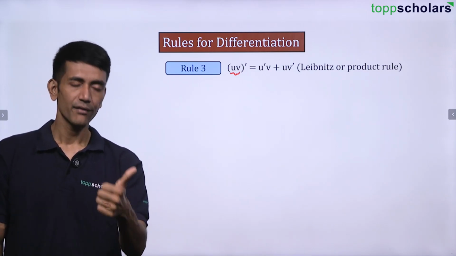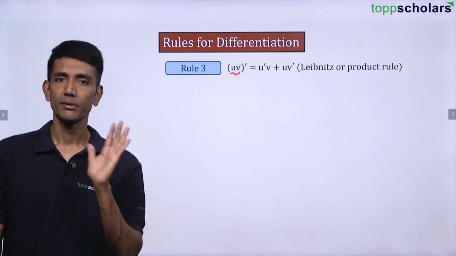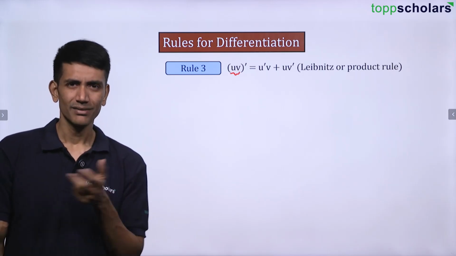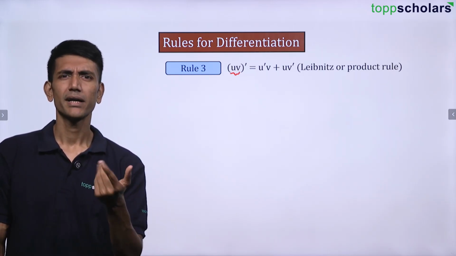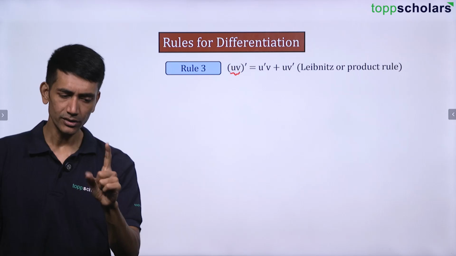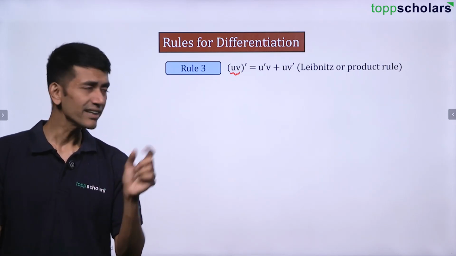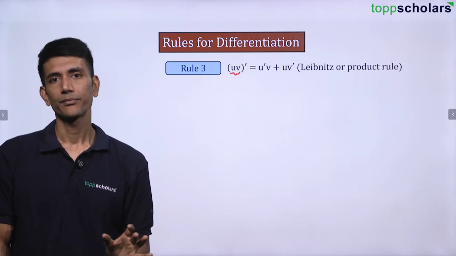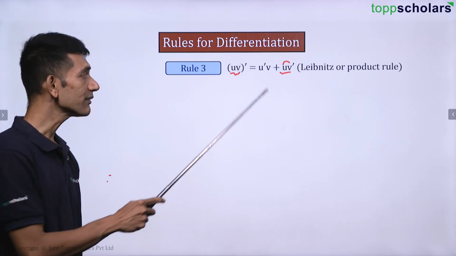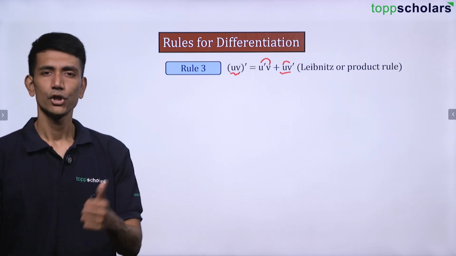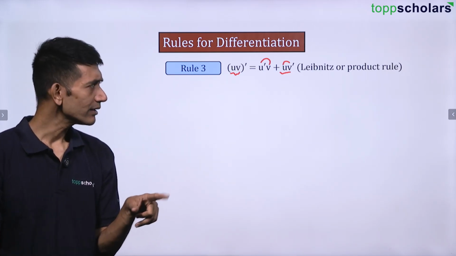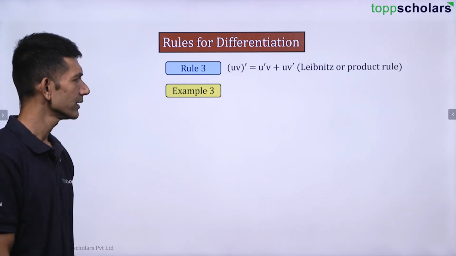The UV rule states that if u and v are two differentiable functions, first of all, they should be differentiable, then if you get the product, like I'll give a simple example, sin x multiplied by x or sin x multiplied by x square. So sin x is a differentiable function, x square is a differentiable function, sin x is u, x square is v. Then in that case, we have u multiplied by derivative of v plus v derivative of u, or derivative of u times v plus u times derivative of v.